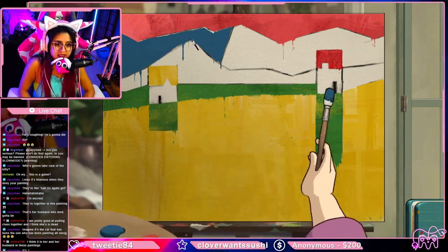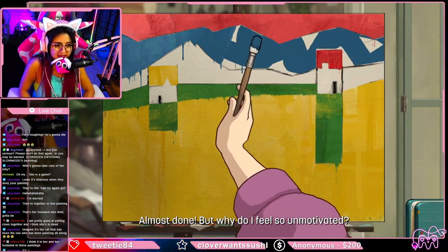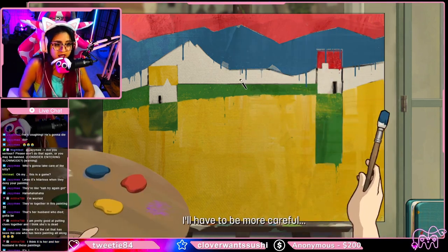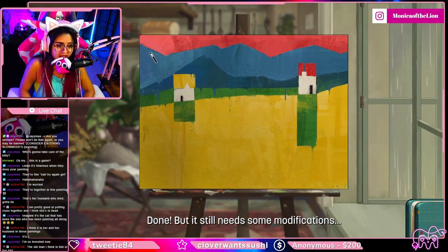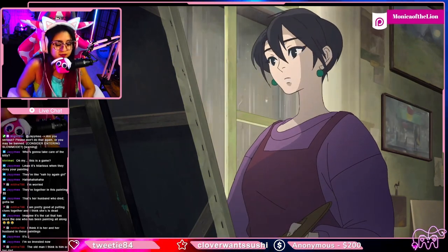Anyway, I keep wanting these to make sense, but art doesn't always have to make sense, you know? And I kind of like that. I'm kind of glad that they weren't like, it's a house or it's a car or, you know, it's France or whatever. Can't help but feel a bit blue when looking at this color. Oh, ew. Done, but it still needs some modifications. It's like a house? Maybe it is a house. I don't know.